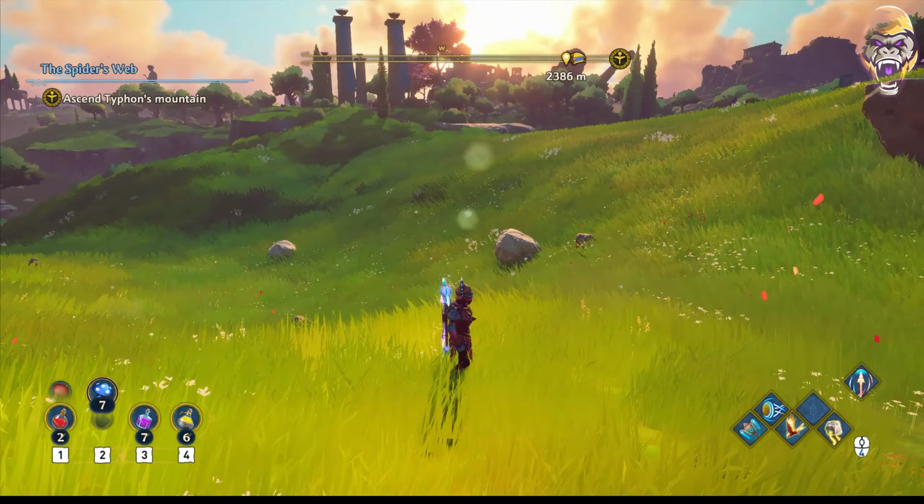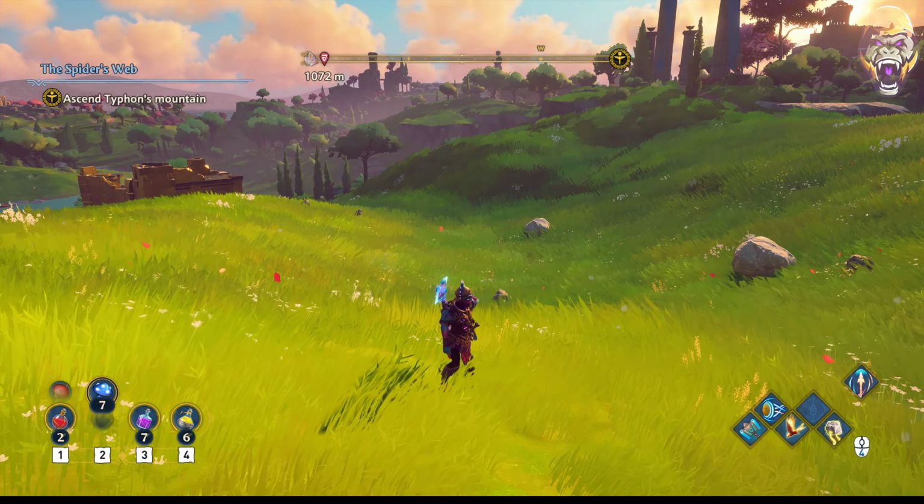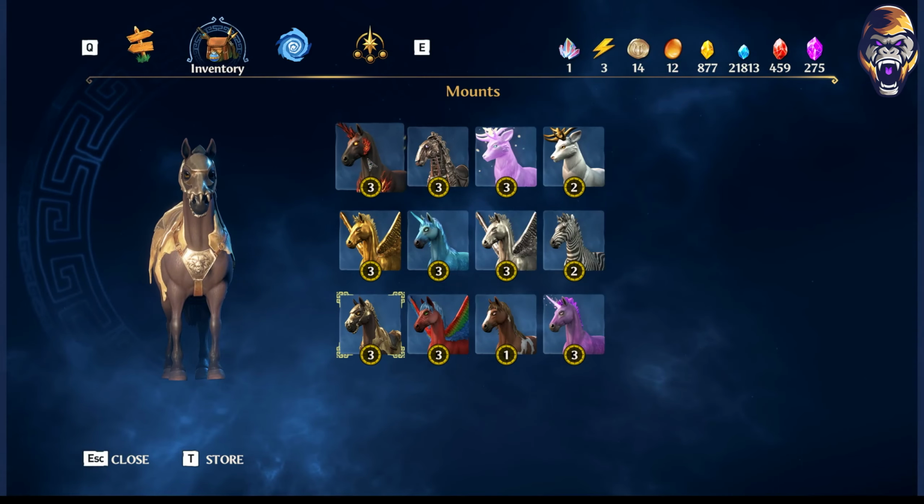So with that being said, let's go ahead and show off all of the horses that are exotic or the unique ones and then where you can find them. Okay, so as you can see, I have quite a bit here, but we'll just go from left to right, top to bottom.